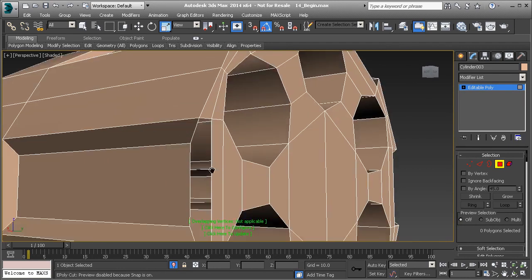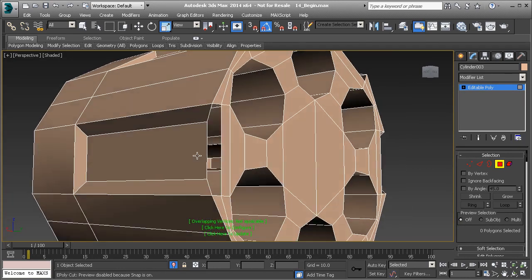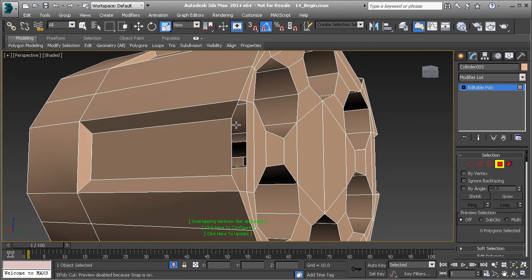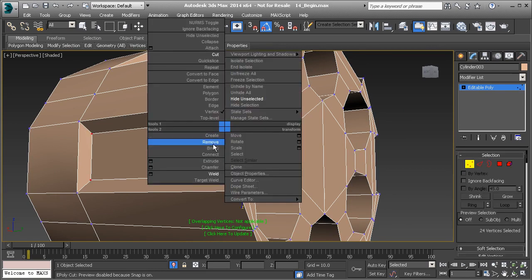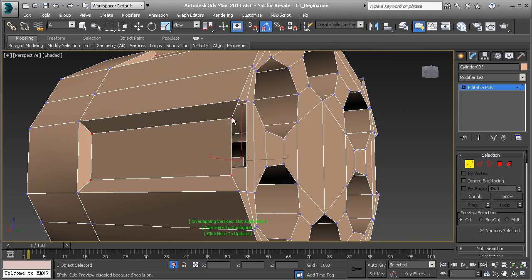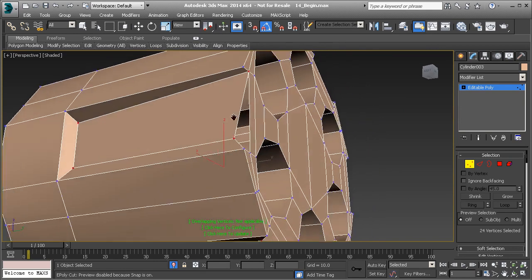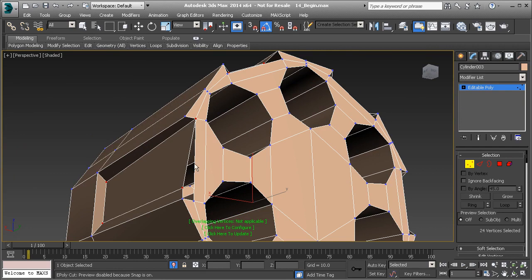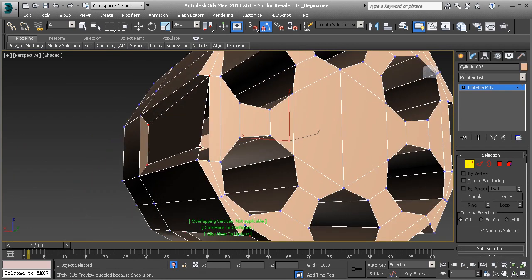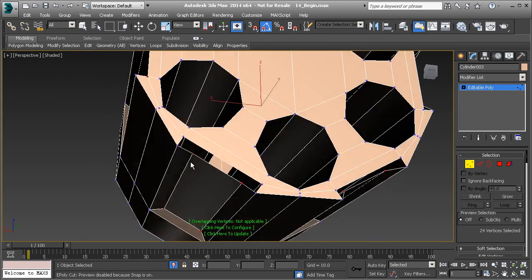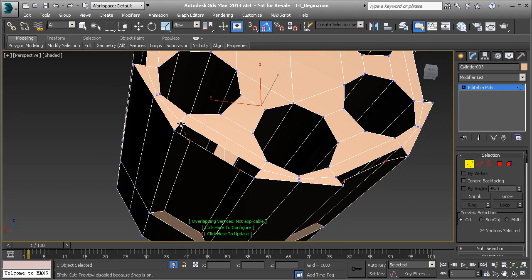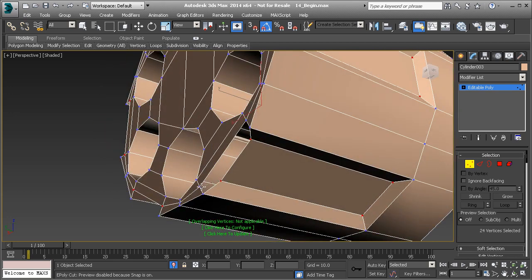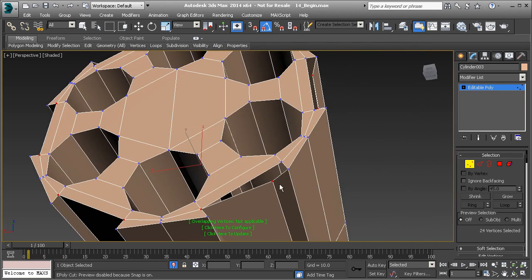And then now what I'm going to do is reattach that. So a great way of doing that is just to go to vertex mode, right click, and target weld this point back to the corner here. And that's going to bring that indention back in there. Okay, great. And let's go ahead and continue that all the way around. And then whenever we smooth this, you'll see how this turns out here.